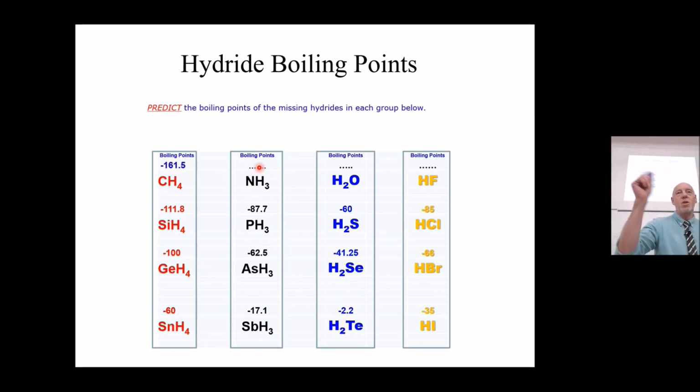Write a value in there. Just put it in pencil. Just pencil in a value. Make one up, but look at the trend and think what you think it would be. Try and predict a value for each of those ones at the top. You can see the trend in the group. You're an informed scientist. No, just have a guess. We're just guessing. Do it in pencil so you can rub it out, because I can tell you now, you're going to be wrong. There's no way you're going to predict it spot on.